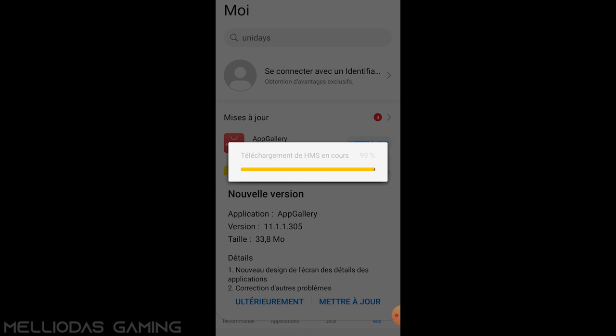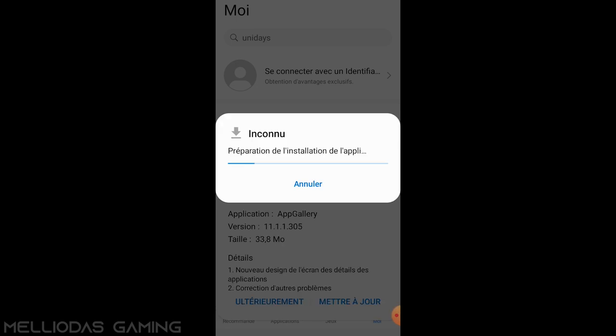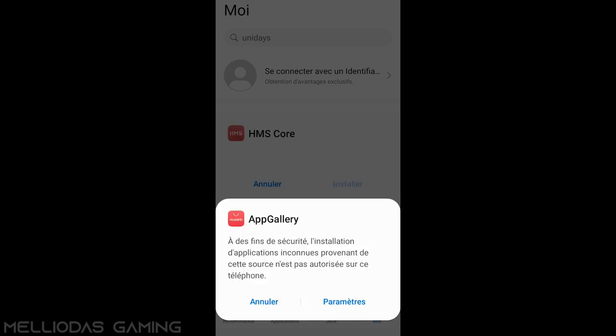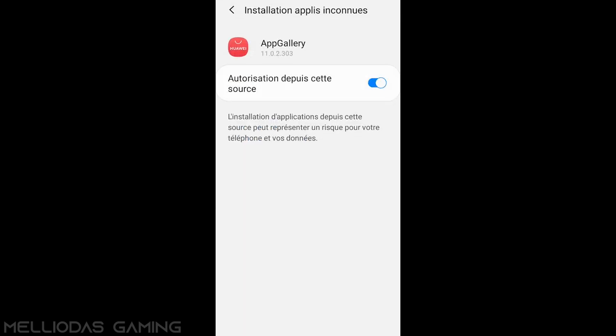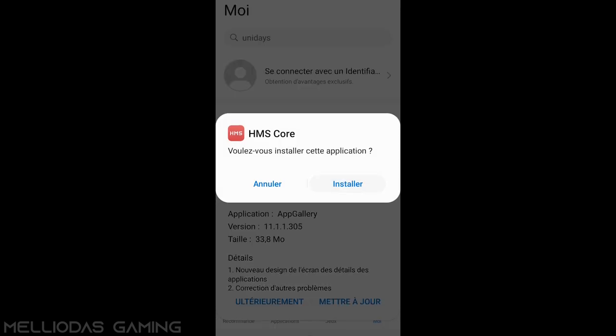So yes, just say yes and give it the authorization. Now it is preparing to install. We will give it the access again. Yes, access from the source. And it shall start the install immediately. Yes, thank you.